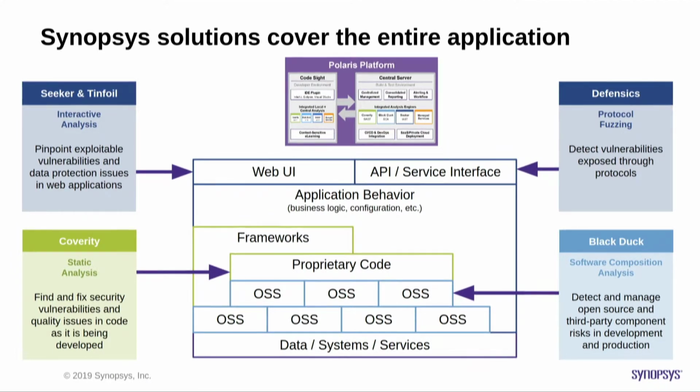Utsav, what's the difference between the Coverity and the Polaris platform? Great question. So Polaris is actually putting together the foundation for all of these individual products, be it Coverity, be it Black Duck as an example, to come together and interface with each other. Because at the end of the day, the silos that used to exist back in the day are disappearing.